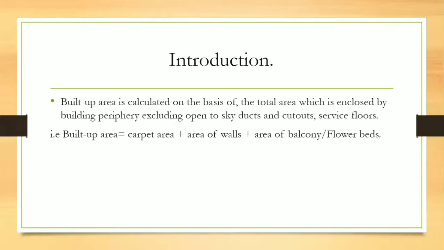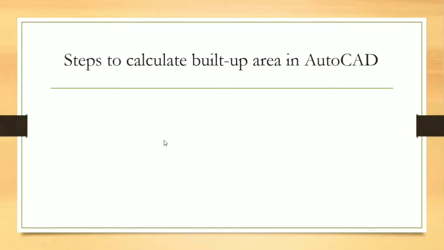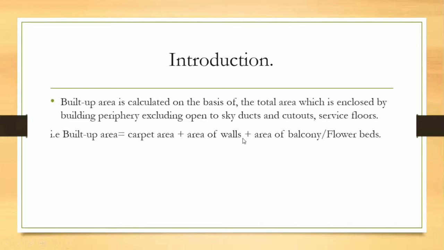First of all, what is built-up area? I won't go into the perfect definition. I will just concentrate on this formula that built-up area is equal to carpet area plus area of walls plus area of balcony or flower beds. Means in built-up area, you will consider whole area of walls as well as your balcony and flower beds.